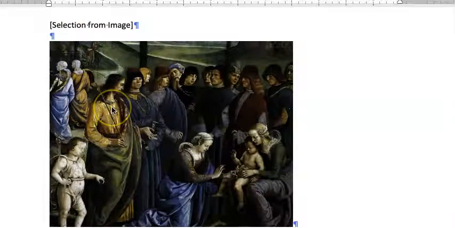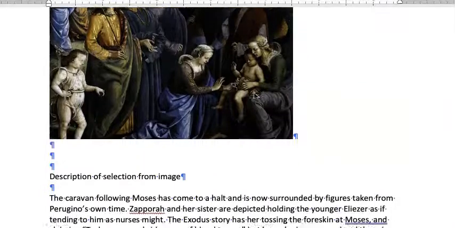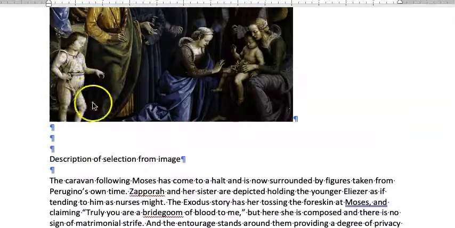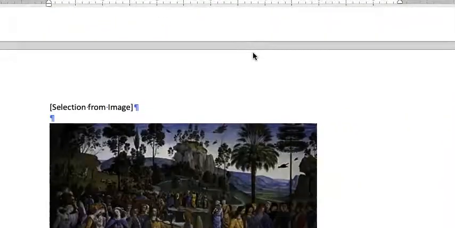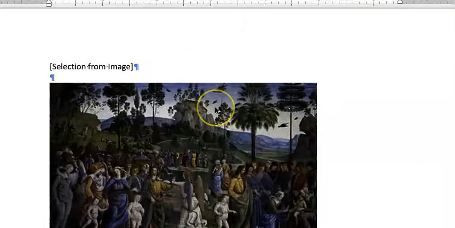I did read up a little bit on some of the various pieces. I learned that all these individuals are essentially some of the nobility that were in Italy around that time. I didn't bother with the individuals, so I just learned that this is one of the sons, and this is one of the other sons. The younger one is being tended to. And then I took the painting as a whole.